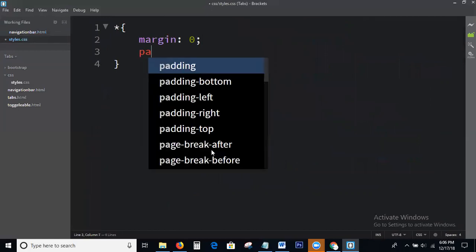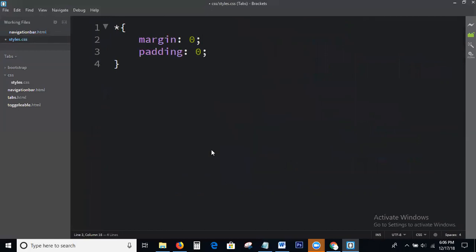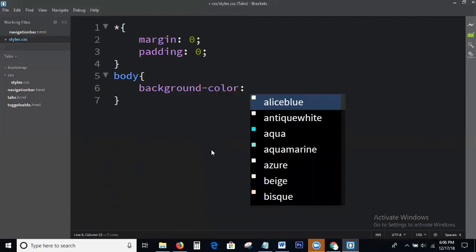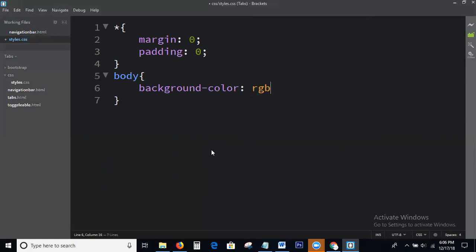Margin 0, padding 0. Body, background color RGB 16, 11, 40. Okay.